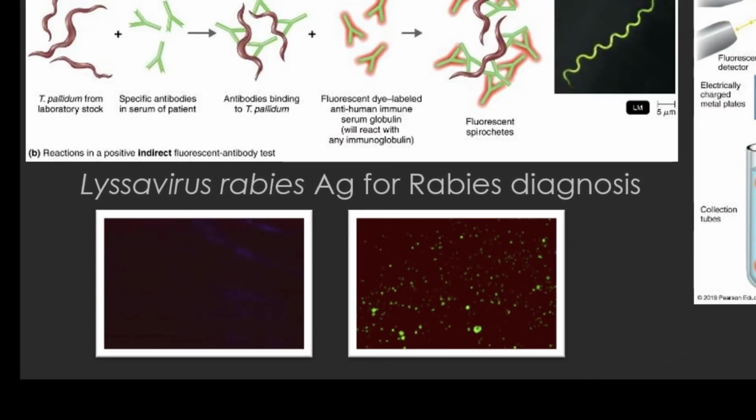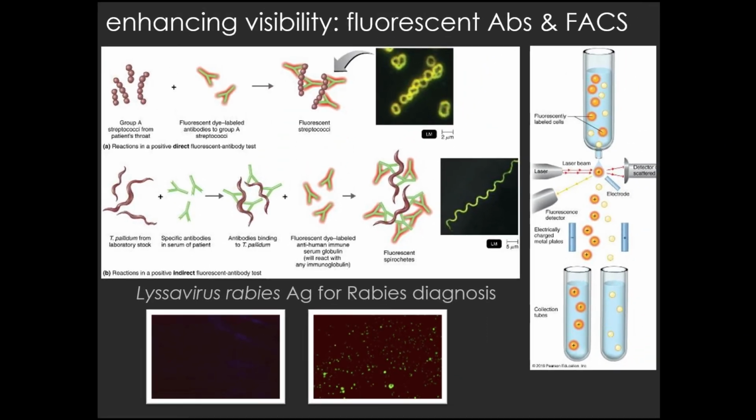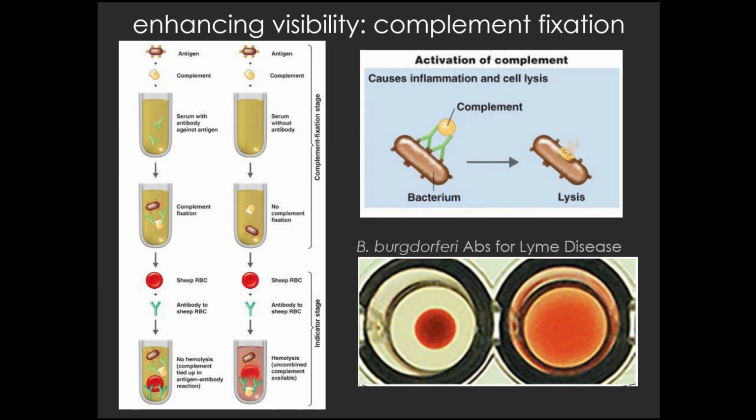So the fluorescent antibody technique is better, I could say, than the agglutination reaction because you don't have to have as much antigen and antibody interaction in order to see the positive result. And now we're going to see a case where we get even more sensitive than the fluorescent antibody technique. Here we see another example of the positive reaction being made more visible. In this case, the positive reaction is made more visible not by the use of fluorescence, but by the use of red blood cells, which, because they're large and colored, are usually very easy to see with a naked eye.